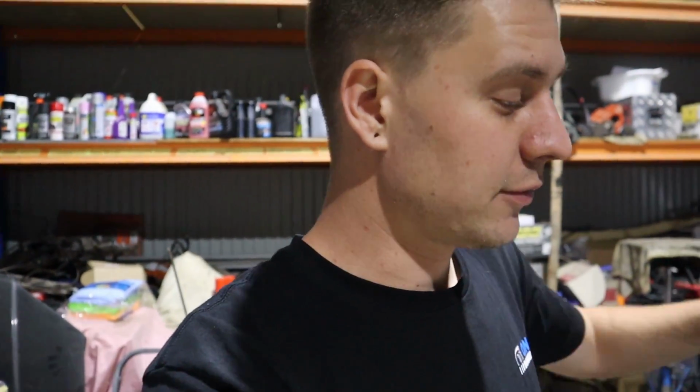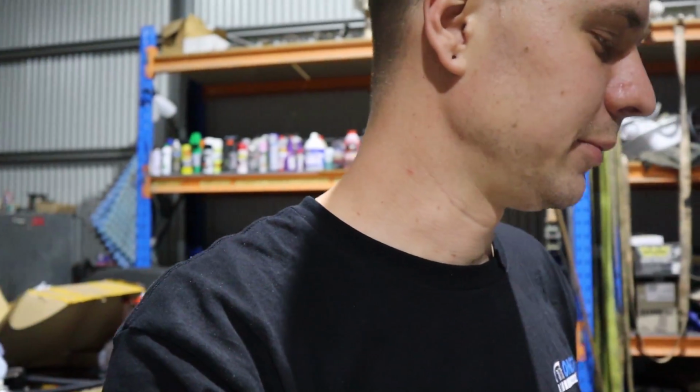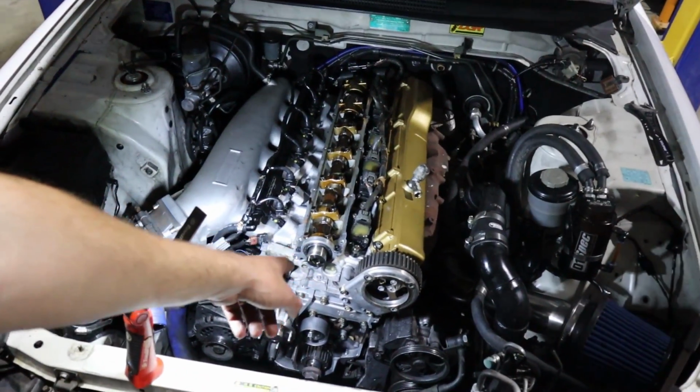So we pulled all the timing gear off to check. Got to that point, we thought we'll put everything back on with no timing covers. So we left the backing plate off, we left all the timing covers off, we just chucked everything on with a harmonic balancer, and we ran it up, just idled it up just to try and find the leak. And we did actually find that it was coming from the intake cam gear.